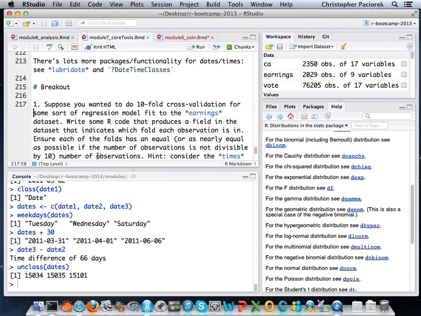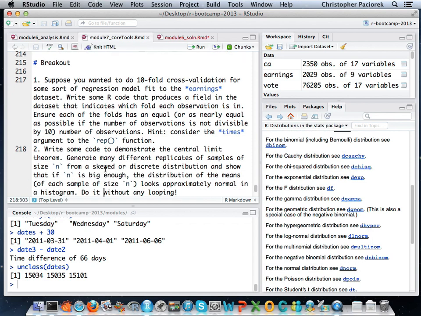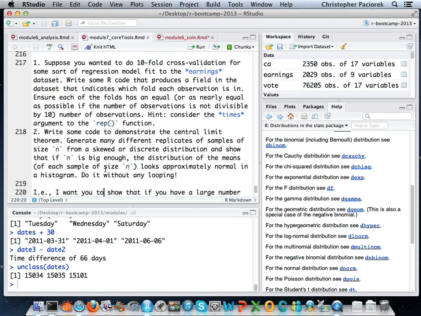And there's some help information on working with that. So let's do the breakout here. This asks you to do some random sampling, if you wanted to set up some cross-validation, to break out a set of observations in a data set and assign it to 10 different groups to do 10-fold cross-validation. So go ahead and try your hand at that. I gave you a few hints here.